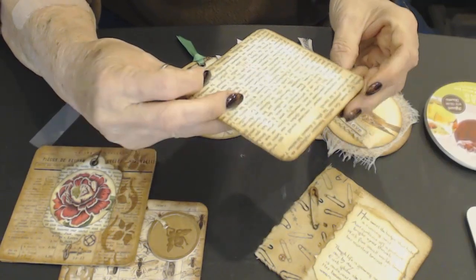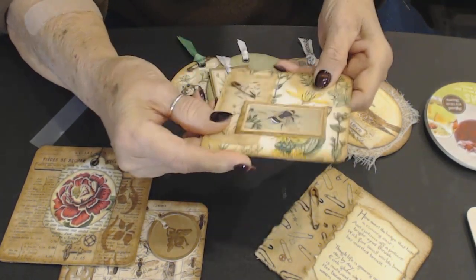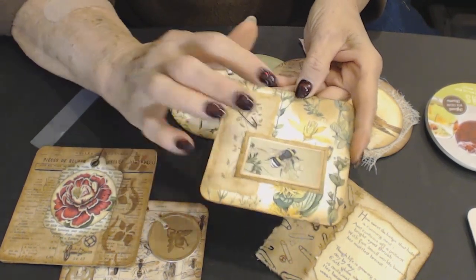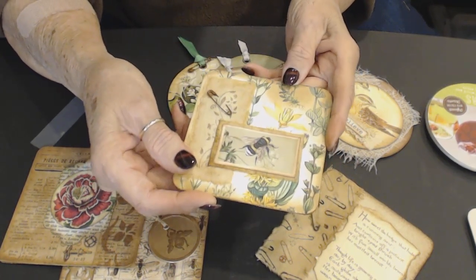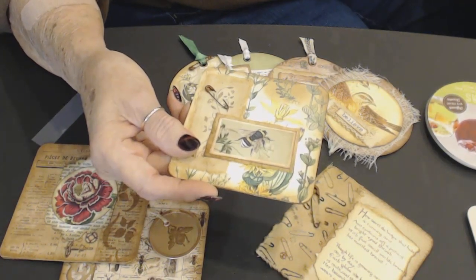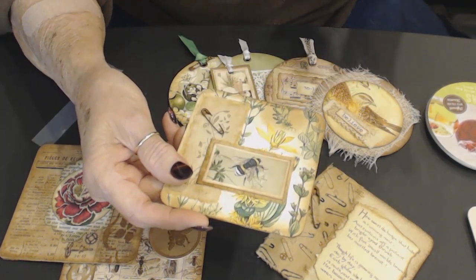This one is there again. The back of it is book page. This is French, my French book. I'm using this a lot. This is a new book that I have, and I don't have it handy, but it's a floral type book. I really like it. I just got it, and I thought I had it over here, but I don't. I can't think of the name of it. I'll put it down below.